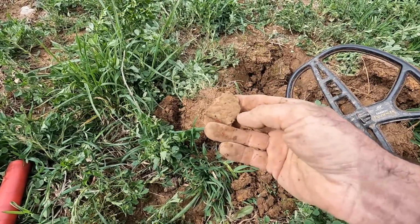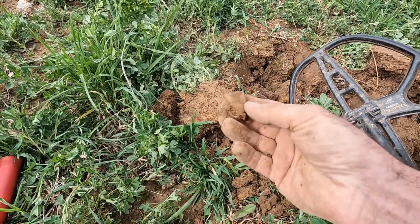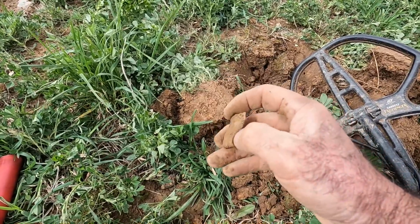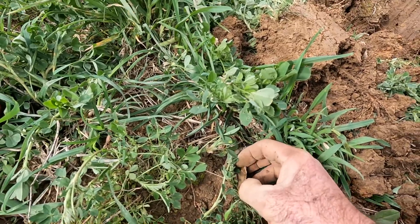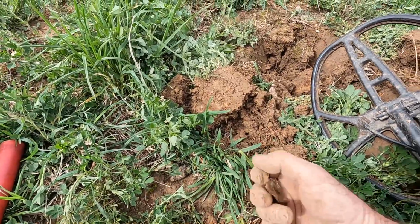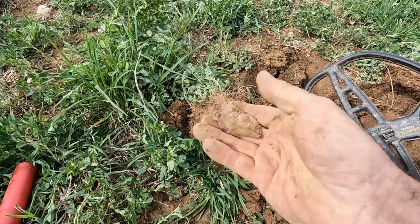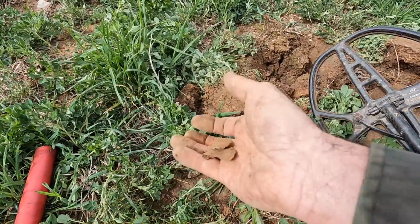This is like the third or fourth one I found right in this general area. That almost looks like a piece that could be bent over to hold a flint in a flintlock musket. You can see that you can pry it apart. That might be what that is, but it may not be either. Of course, in a flintlock musket, the flint is a rock, and so you have to hold it tight. So you got to put something soft between the rock and the parts you screw down on. That could have been what that was, but probably not. But that's kind of what they look like.